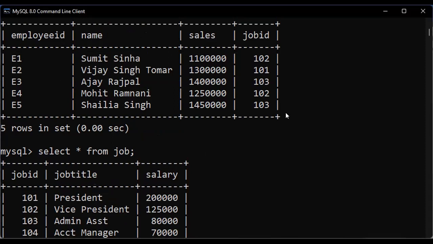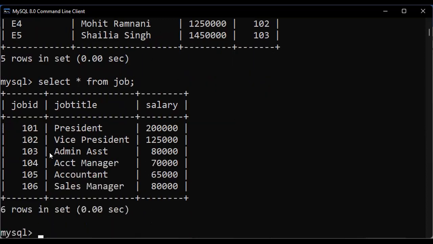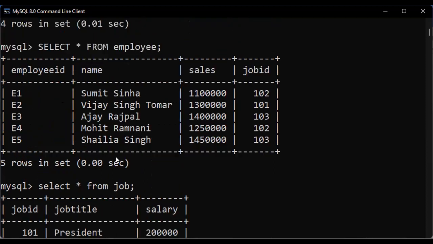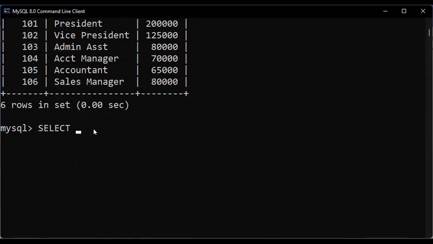So 4 things I'm going to display. Out of 4, in the first table, I have employee ID, name, job ID. When you come to the second table, there I have job ID and job title. So when I display this, there may be some conflict. 2 job IDs are there. That's correct. So in this case, now listen very carefully. I'm going to select. What am I going to select? First, I'm going to select employee ID. Okay. So employee ID.